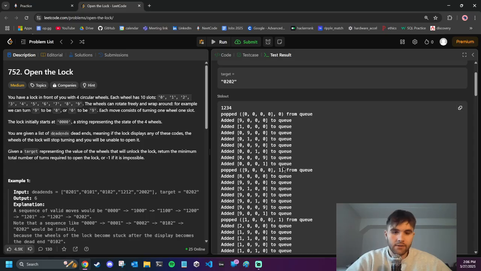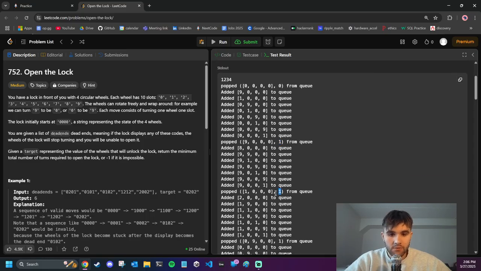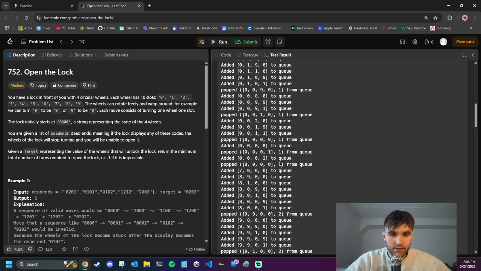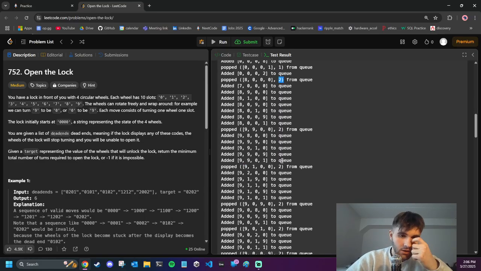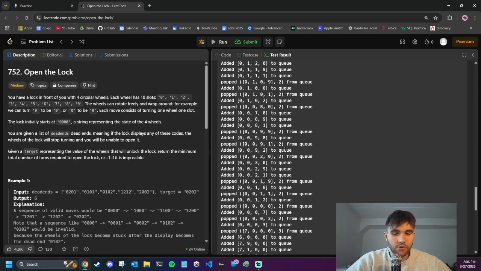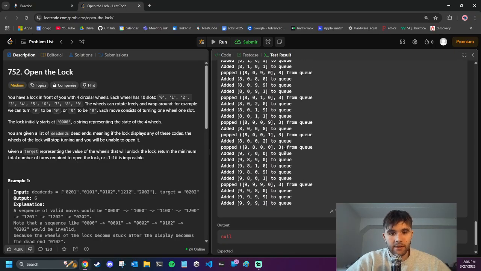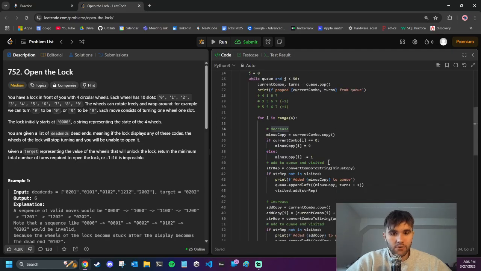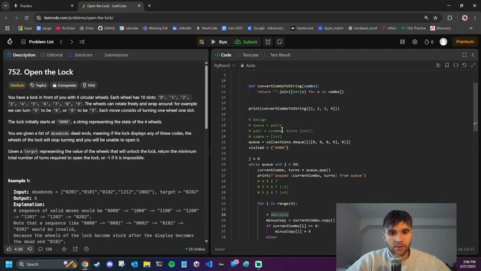Okay, so yeah, so now this is 1, this is 1. So what's the first thing that's 2 turns here? So we moved it back twice with 2. So for now, I'll just operate under the assumption that the first time we encounter something is the minimum number of turns that it could be at. So then I'll just, okay, so I'll write that.